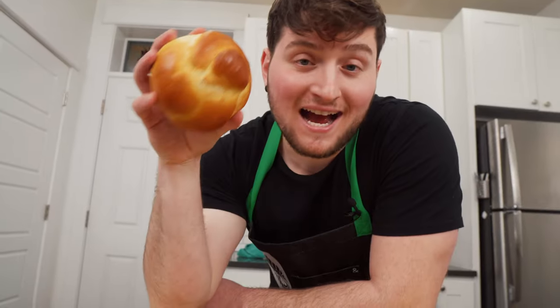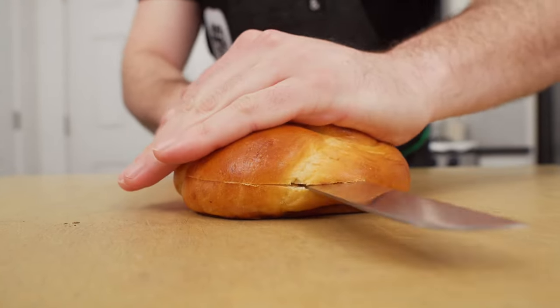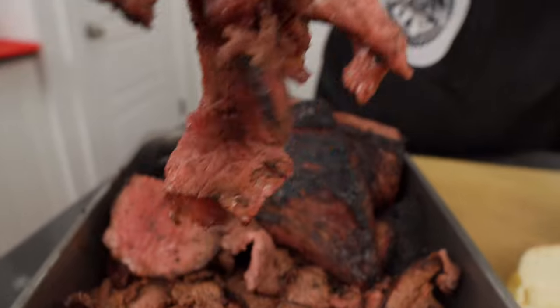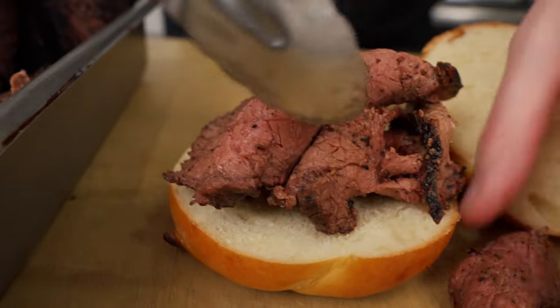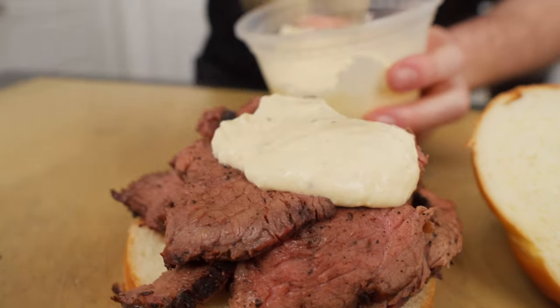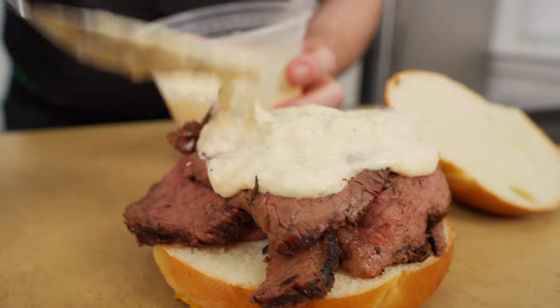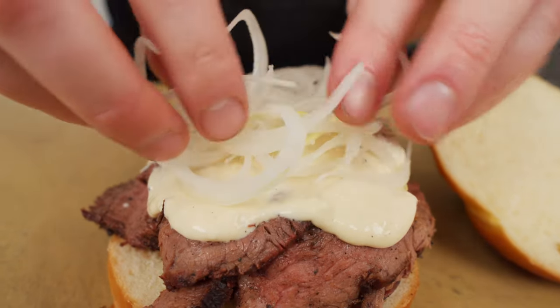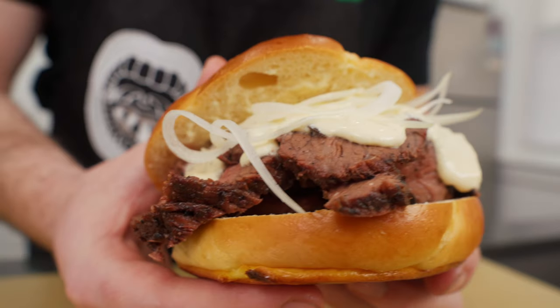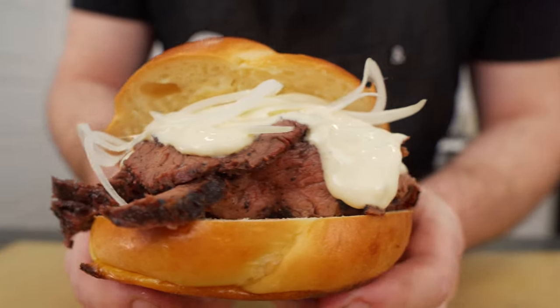Let's talk bread. This is a kaiser roll — you can use a burger bun, buy a kaiser roll, use any bun you'd like. The recipe for this is over on my website. To build this sandwich, stack the beef nice and tall with some nice rare pieces on there. Slop some tiger sauce right over the meat — no need to be neat, and remember, more is more. Finish with razor thin onions, and that's literally all you do. This is straight up, no BS, no frills food, much like the hardworking people who make up the city of Baltimore.